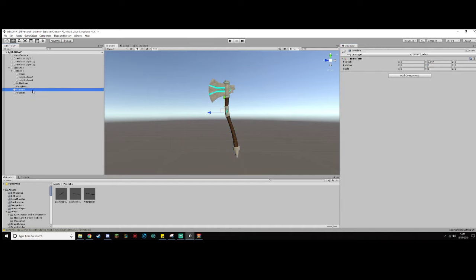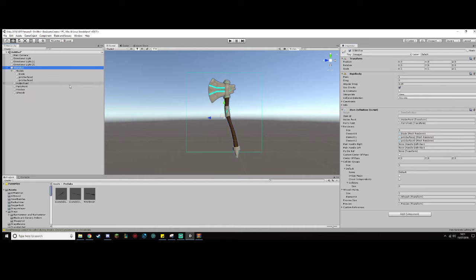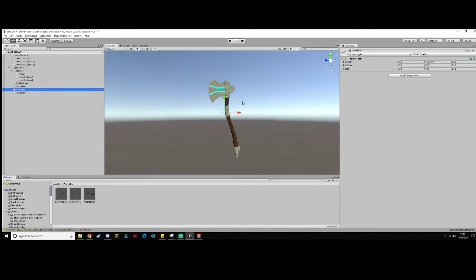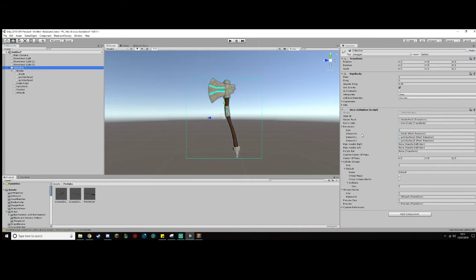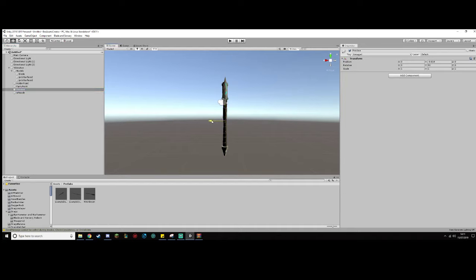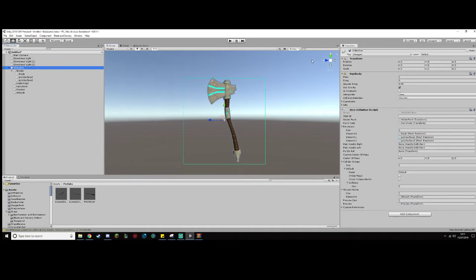I didn't mean to do that. 90 degrees. There we go. So that's what the preview will now look like on your weapon in the book. Make sure that it's with the model too. So I recommend you move the preview so it's not inside the weapon. Just like that.